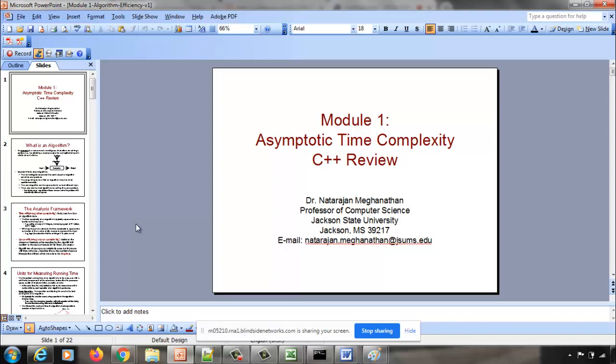So that's going to be a follow-up course of this course. In this course, we'll focus more on data structures and how to analyze and develop code for their working. And then we'll see how to analyze the algorithms that use the data structures. There's something called algorithm design. Given a problem, how do you come up with an algorithm to solve that problem? And at that time you will use the data structures, you will not design the data structures. So that is the focus of the second course, algorithm design and analysis.